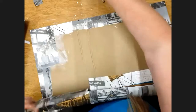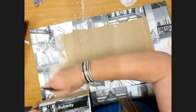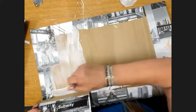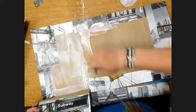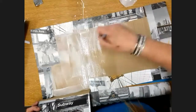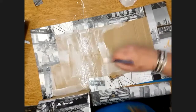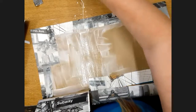Some more glue. I think between Sun Palace, the Southern Maltings, and just general love of crafting, you need crafting in this one. This does take quite a lot of glue, but don't be worried to slap it on, and it works just as well with PVA. Once we finish covering this, it will all be a little damp. So it'll probably be just about time to leave it to dry and then come back later to finish it off.